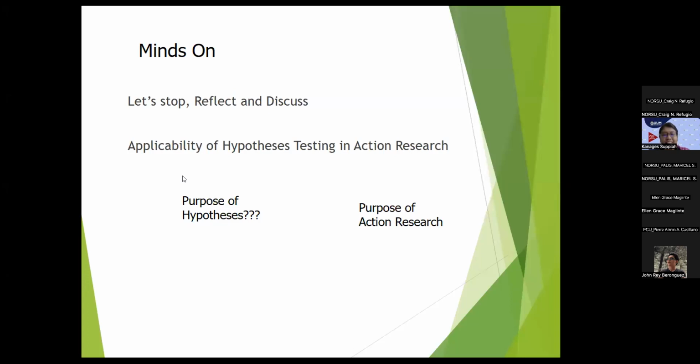Yes, ma'am. We can actually do action research without hypothesis testing. Because the concept of making a hypothesis testing is you have collected the data from the sample and you want to generalize what you see in the sample data to the population where the sample is actually taken. But in doing an action research, we can just explore that one. We can have a small population and we can collect the data from that small population. And we don't need to use hypothesis testing.